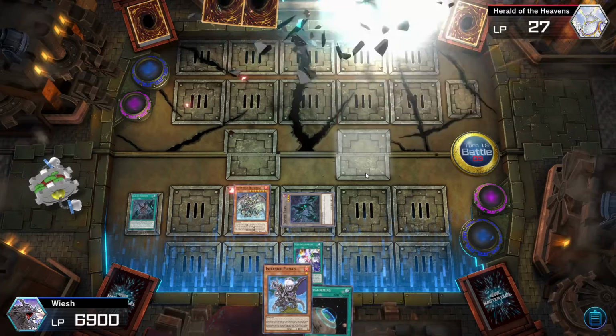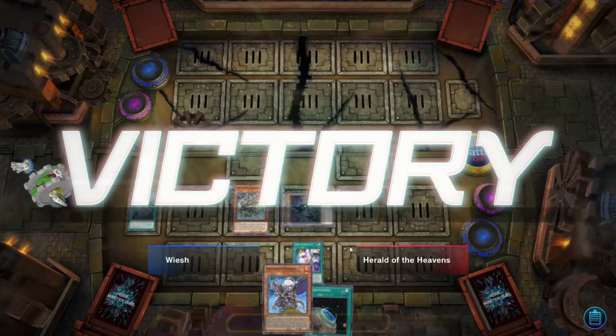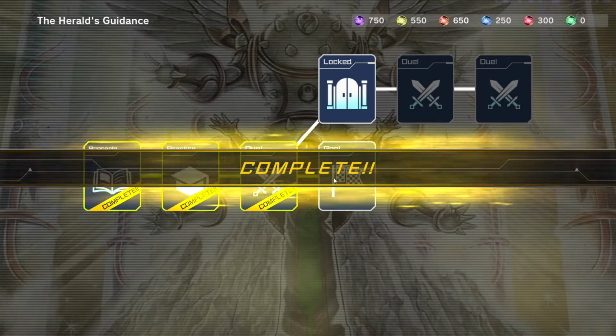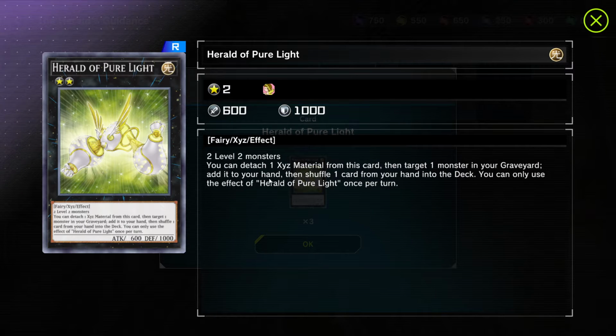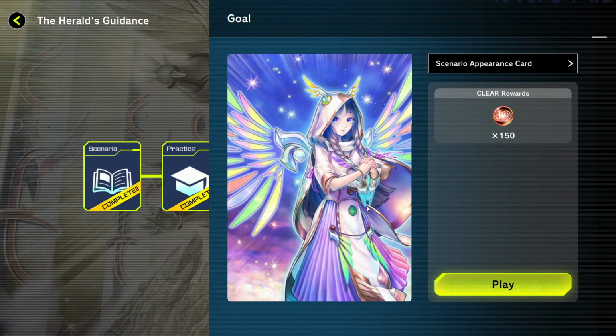Alright, Herald of Heavens, you succumbed to the Inferno deck. So nice, that's really, really good. Honestly, I'm glad that we got to show off the Inferno deck a little bit. It was my first time actually playing with it as well. And we got Herald of Pure Light, so that's the XYZ monster for the Herald archetype. And then we end with the goal. Let's see what it is.